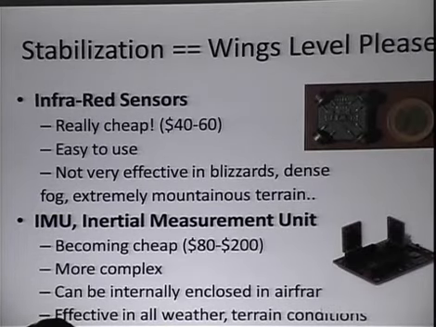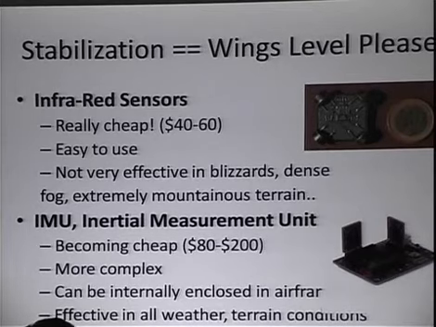All right, stabilization. So, wings level, please. There are two basic systems that are going to allow us to keep our plane up in the air, flying wings level, and relatively carefree. The cheapest, easiest solution is based on infrared sensors called thermopiles. As you can see there, they're really small. I don't know if any of you guys can see, but at the very top of the plane here, I have this black box. That black box right there just has four sensors on it that read the infrared differential between the sky and the ground. I'll talk about that next slide.